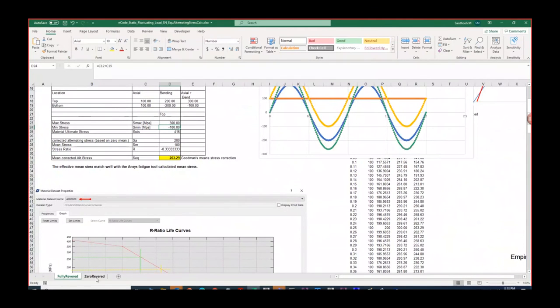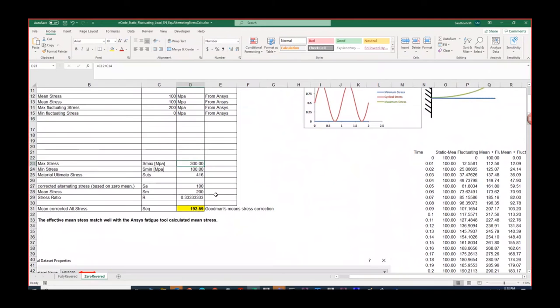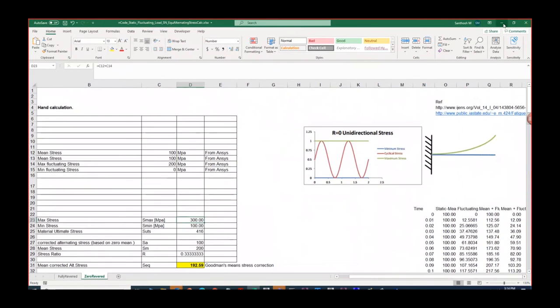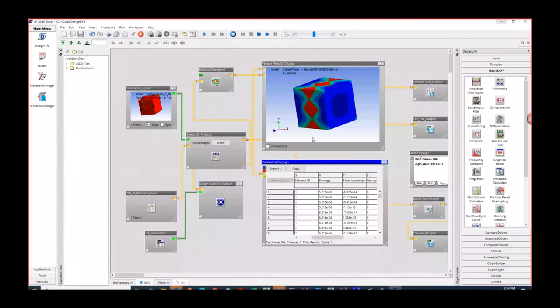This makes the life different between the fully reversed loading and zero based reverse loading. I hope this gives you an idea of how to set up this problem based on the stress life analysis. Now let's look at a scenario.